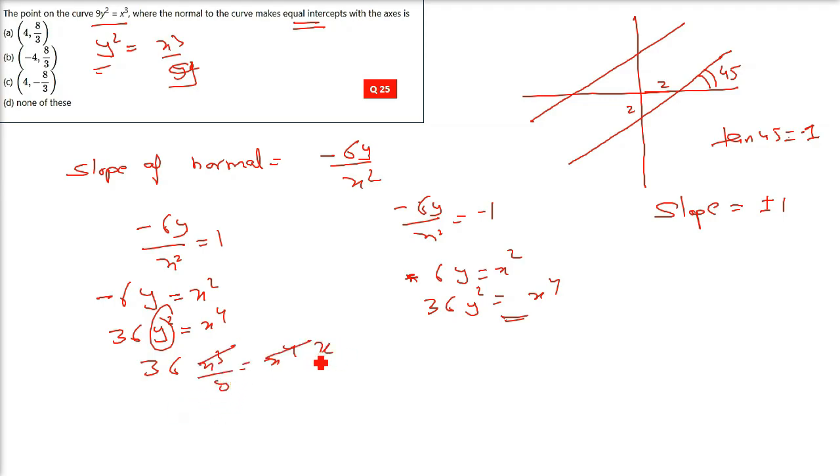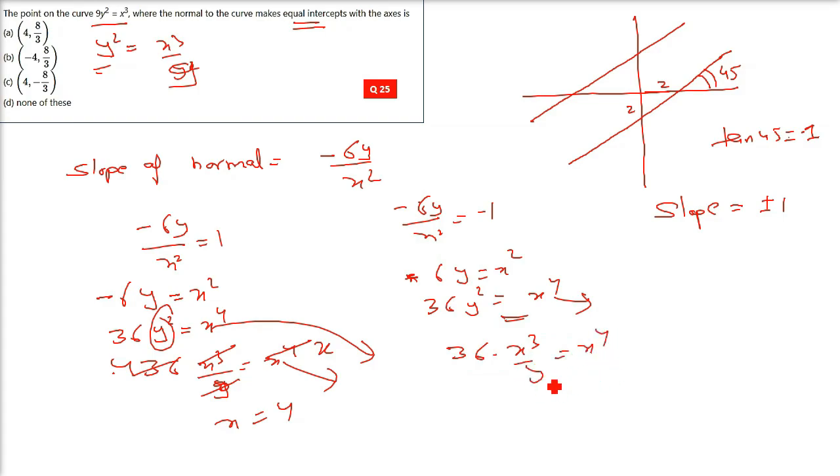So the first attempt of many of the students will be just to cancel this and find x equals to 4. Well, that is correct to an extent, but this is not how we go about solving the equations. We'll make an equation and solve it, because if it is x or x square or x cube, there will be 1, 2 and 3 solutions. Alright, so let me do it again. They both are same.